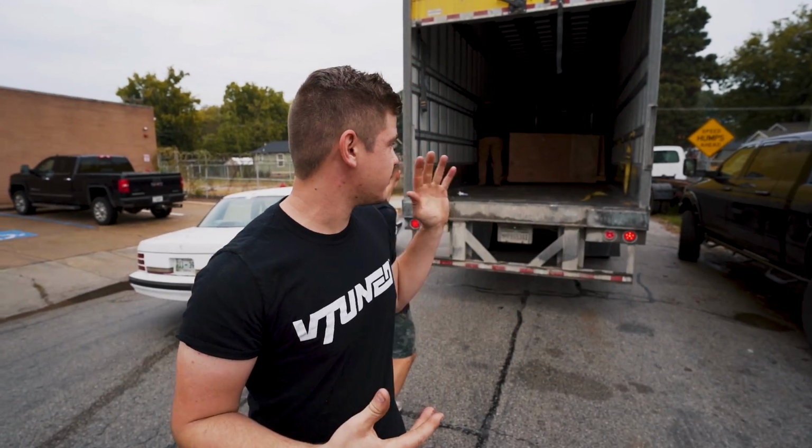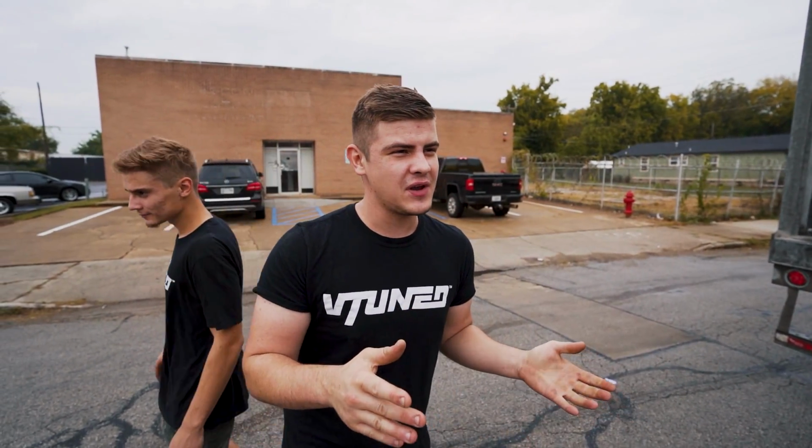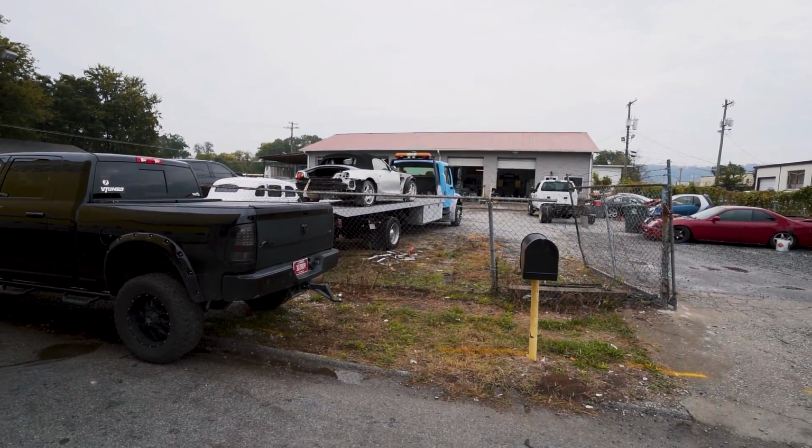So our new engine for a BMW E30 just came in from J&J Auto Wrecking. We're gonna go ahead and unload it. We actually don't have a forklift, so we're gonna use our wrecker over there. And we're just gonna back it up right here and slide the engine onto there and then slide it off of there.